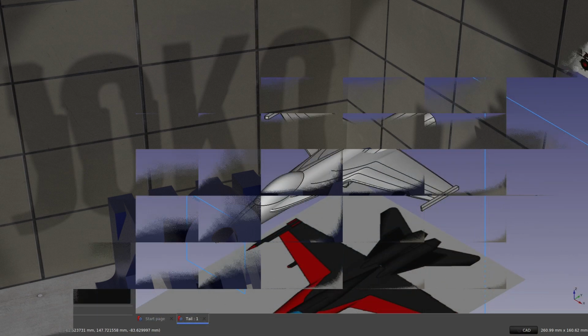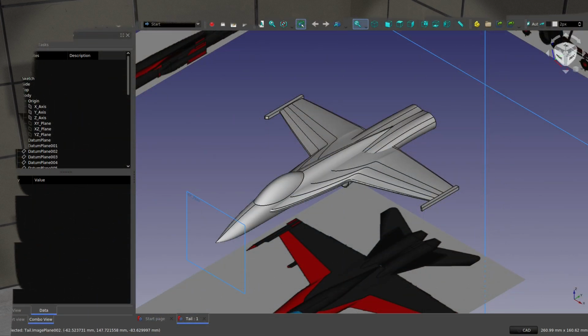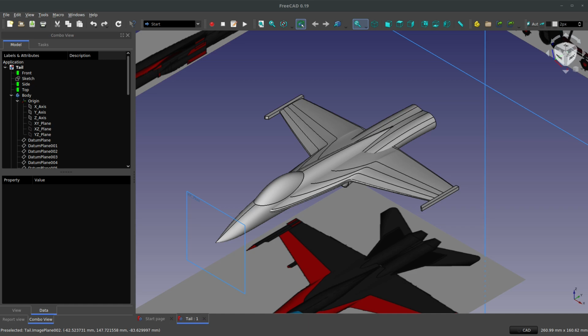In this video, let's work on the tail parts of the F18. I've had some requests to move to 30 frames per second. I'm not an expert in video editing or rendering, but I think I figured out 30 frames per second. So hopefully this will be the first 30 FPS video, and I'd like to get your input on if you like it or not, or if you even tell a difference.